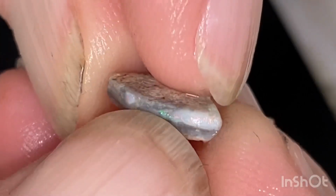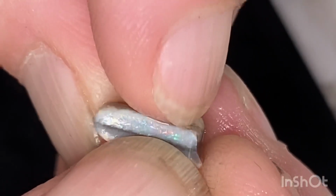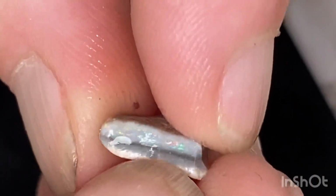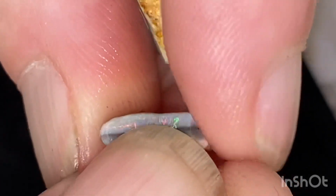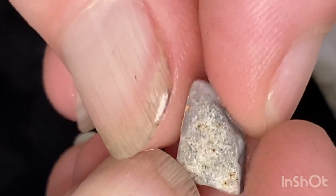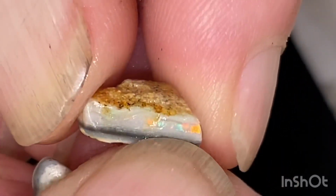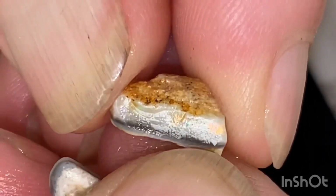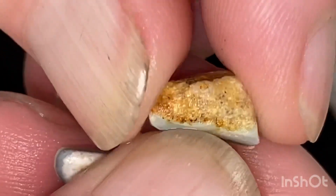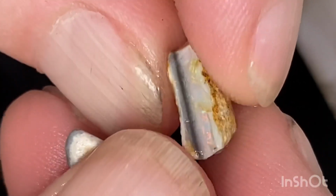With Mintabie, this black is deceptive. So in certain circumstances that colour will actually sit on the black, but in a lot of circumstances the colour is sitting just above a lighter patch of potch on top of black, so the black doesn't actually come through as a backing. So as you can see with this one, with that bar of potch down under that orange, grey, black, so that colour won't brighten up under a black background because it's not on the actual black, even though there's black there. It's deceptive. So nonetheless, that's what we have to play with.